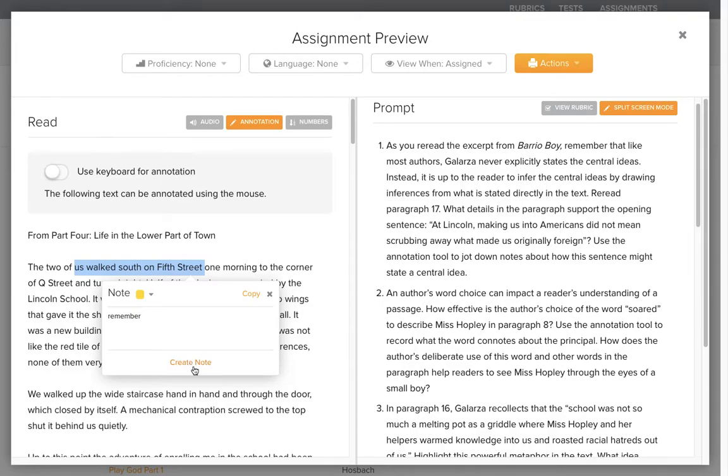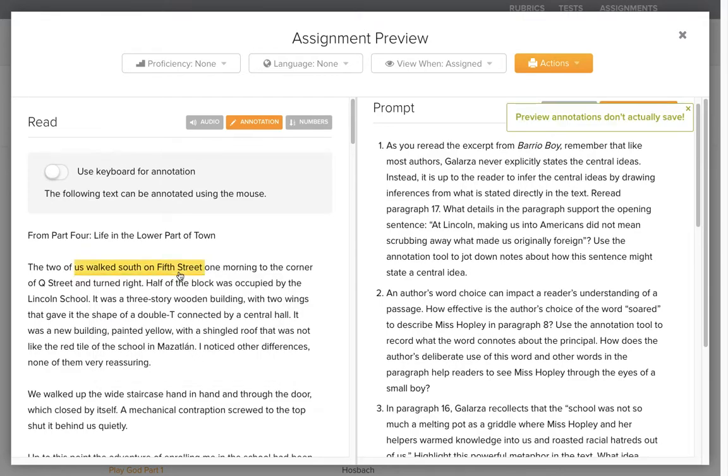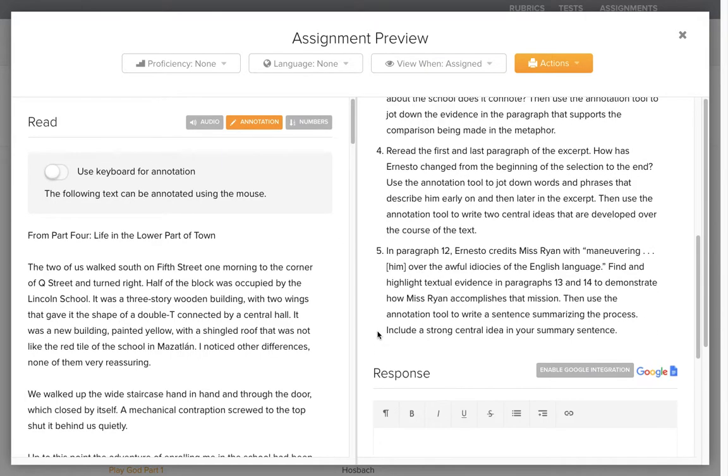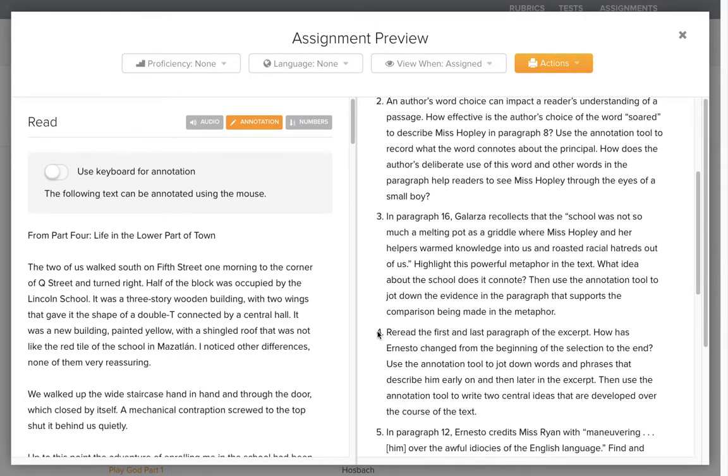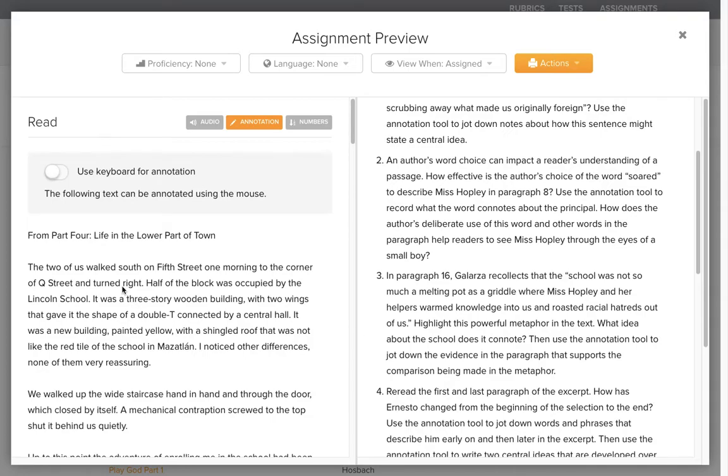At any time, you can create these notes, or you can remove them. Each one of our 5 questions today, you're going to be asked to refer to a part in the story. And then when you find the part in the story, you're going to be highlighting.